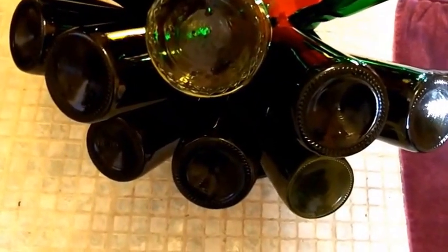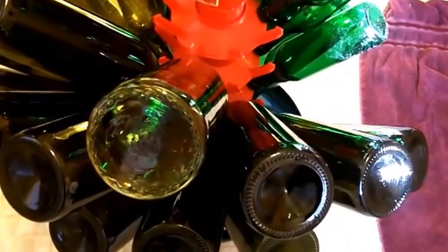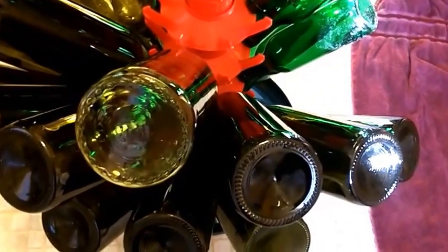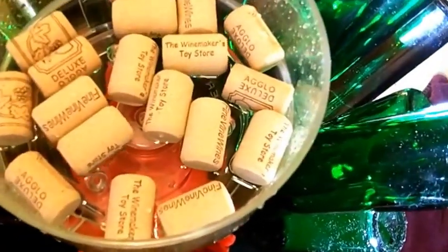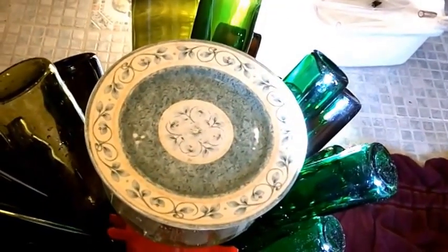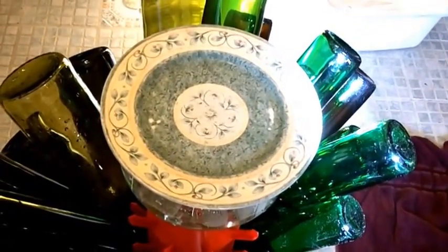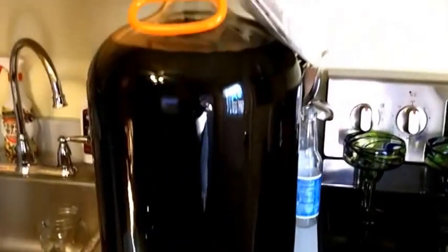Here are my bottles — we're going to be doing the big bottles, Magnums. They're on my bottle tree. One of the questions I get is what to do about corks. My corks are underneath this plate and they're soaking in sulfites. I keep the plate on to keep the sulfite fumes in to help sanitize the corks — do that for at least a half hour if not more.